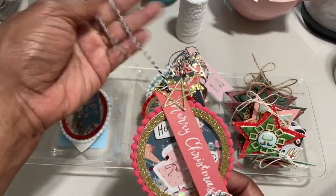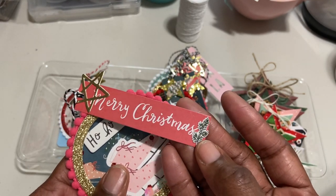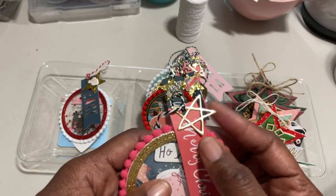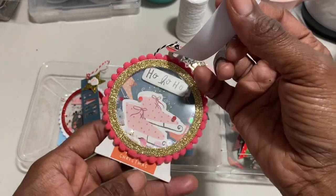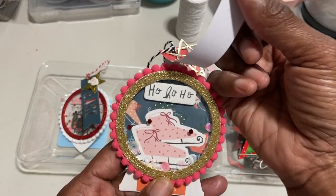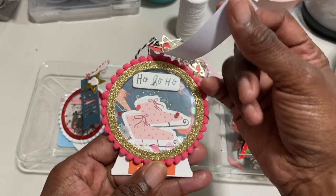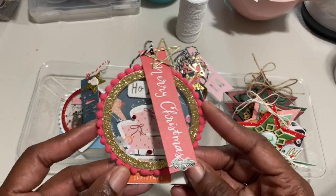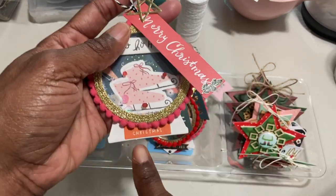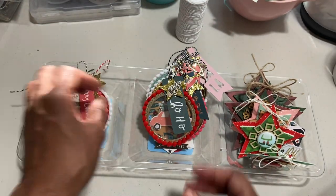My second one, same thing, another tag. I use one of the puffy stickers. That's a nice little pine leaf. And then this cute heart here is from another stamp set. I really like that heart. And then you can see I use gold glitter around the top of this tag. And then there is a set of skis, an ephemera piece there with some of the shaker goodies. And then I use some pink pom-pom trim to go around the edge of that one there. And then the sticker from the sticker sheet, it just says Merry Christmas. And then using some of that black twine.